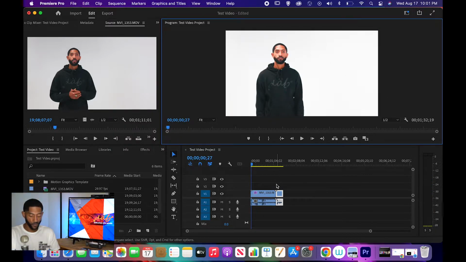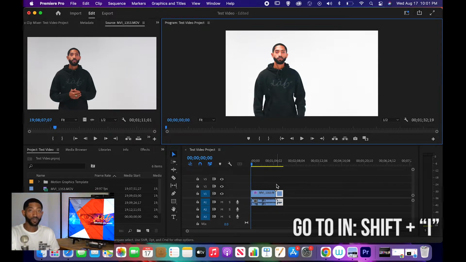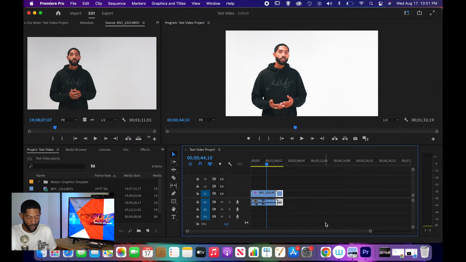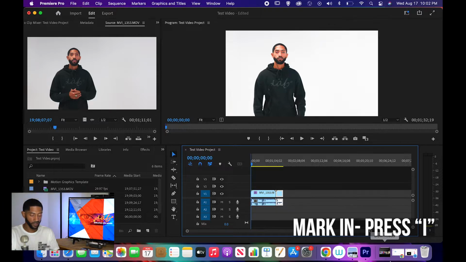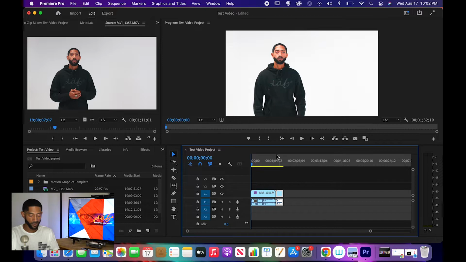When you're ready to export, the first thing you're going to want to do is push Shift and I to bring you to the very beginning of your project. If I click here, I'm in the middle, I'll push Shift I, and it'll bring me to the beginning of my project. What I want to do is set an in point to let the program know where I want it to start recording when I export. So I'll go ahead and hit I. And as you can see, this opaque whiteness has come into this environment to show you that this is going to be our in point, the same way that it was done up here.